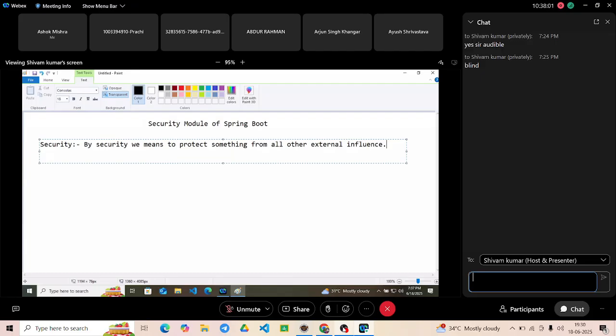Now, in case of Spring Boot, what you will protect? Data.